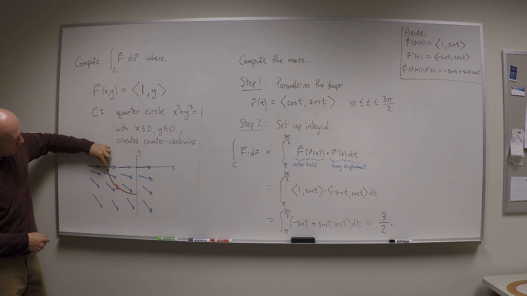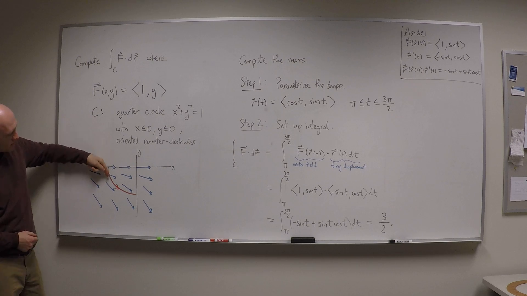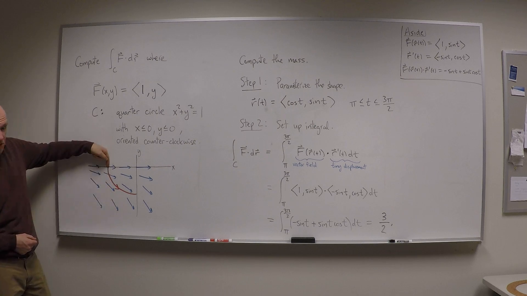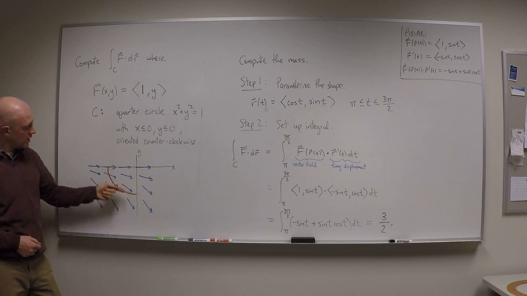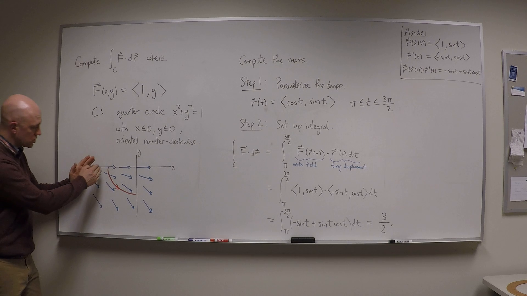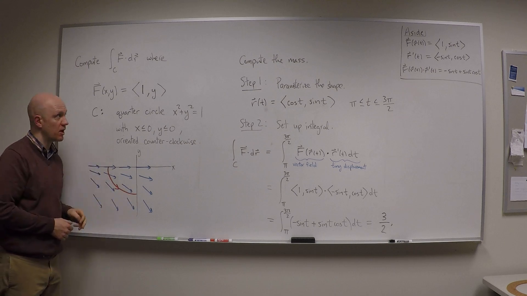So looking along this curve, taking the dot product of the vector field with a tangent vector to the curve, I should expect to see positive results all the way along. So a zero right here actually at the start, and then positive all along. There's a positive amount of the vector lying in the direction of the tangent to the curve. So I should expect the entire line integral to be positive.